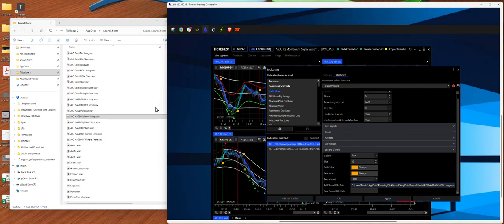Now, I made these using text-to-speech, and you can do the same thing. I'll create a separate video at some time to show how to do that, but all you do is create an MP3 and then convert that MP3 to a WAV file, okay? If you paste an MP3 file in here, it won't work. Most of the financial trading platform alert systems only work with WAV files, okay? So once you've pasted that in there, click OK.